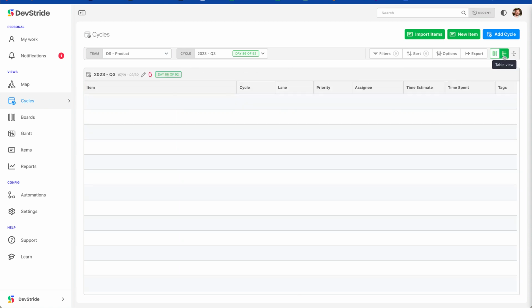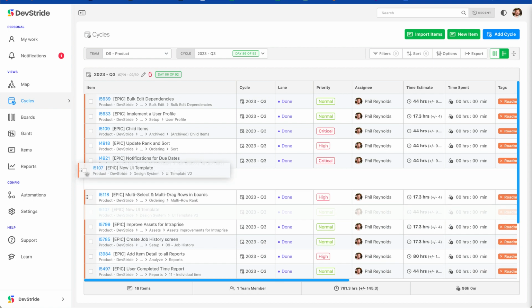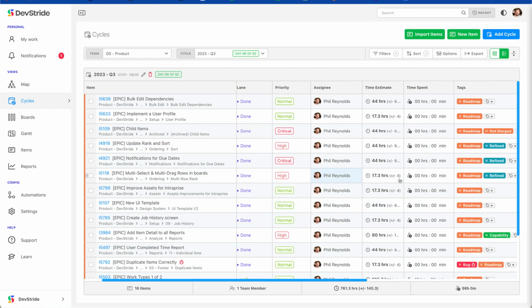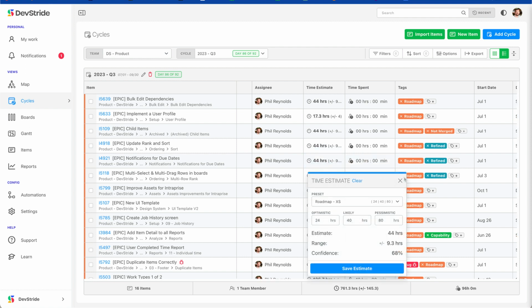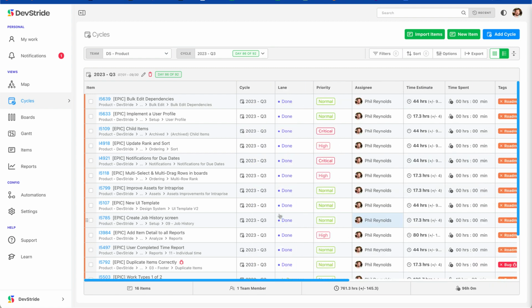We also support then a view of this same work in a stack ranked list so that you can do explicit sort order priority to determine what's the most important. And in either of those views, the card view or the list view, you can click any one of these cells to automatically edit this value in line. So it's very, very quick to get in and use this user interface.